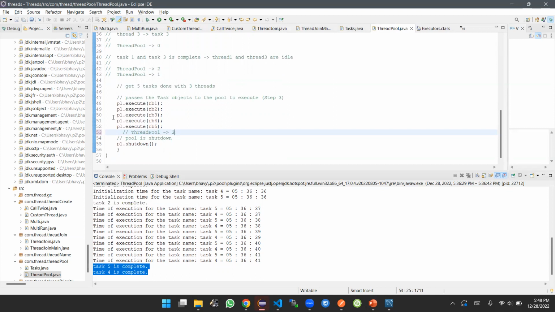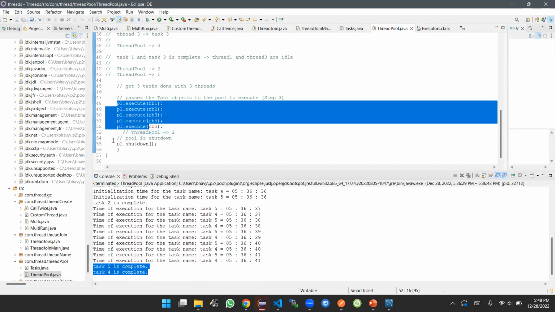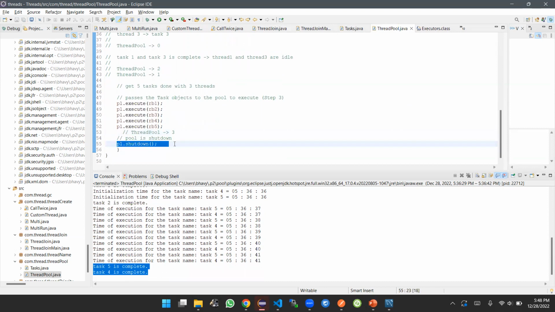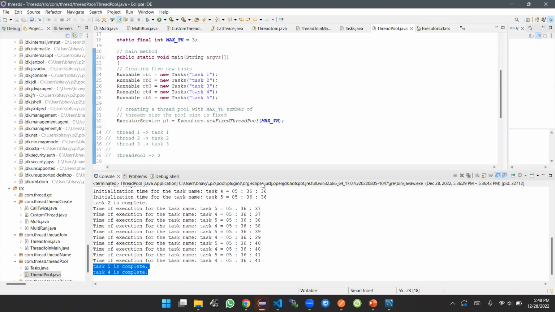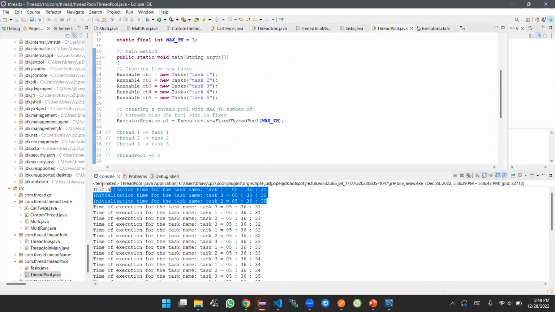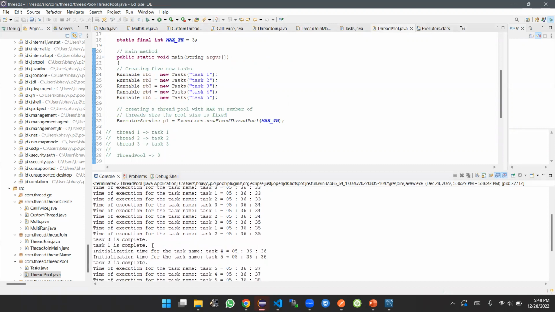At last, after everything is executed, I'll simply shut down the thread pool. That means I shut down all the threads. The main motive behind this is: however many tasks you have, you have only 3 weapons. With these 3 weapons only, you do those tasks. So how to do those tasks? This way: run the first 3 tasks, and after some tasks are executed, run the remaining tasks. Is it clear now?